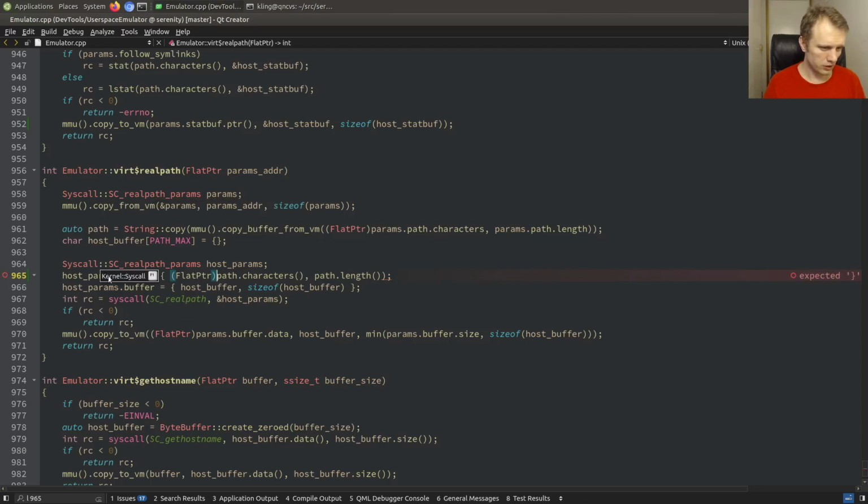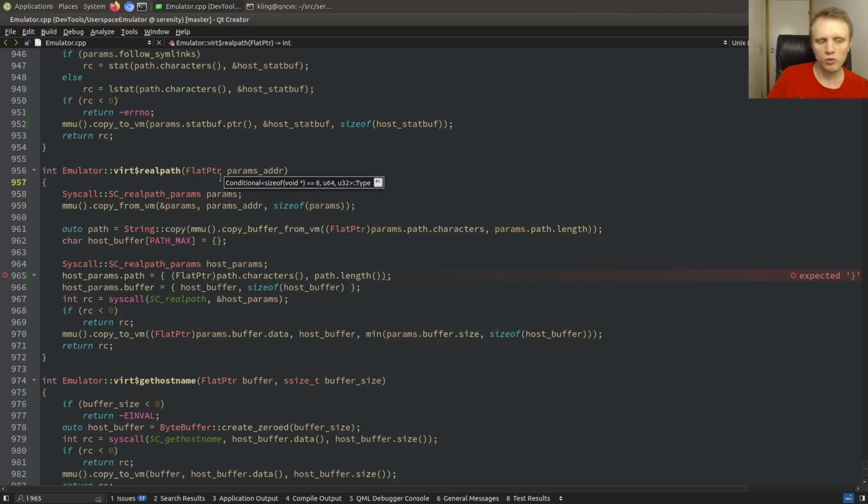This is a little bit weird. Yeah, this was going to get weird no matter what, because in the emulator context, we're dealing with both, in this function right here. So we have one syscall, real path params. These are parameters from the emulated program. The emulated program is trying to send these parameters to the kernel.